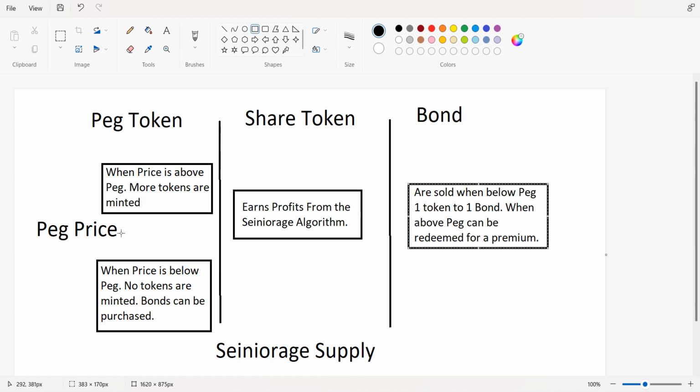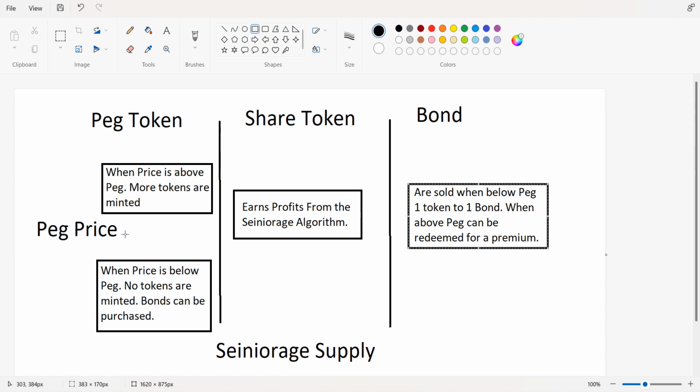It's not like every single time the price ticks above peg, they suddenly start printing. What happens is the algorithm has an epoch, and typically it's 4 hours or 6 hours. I've seen it as long as 12 and 24 hours. During that epoch, the average price of the peg token, these peg tokens always have different names. It may be Basis Dollar, it may be B Dollar, it may be EMP token. All of these peg tokens have a different name.